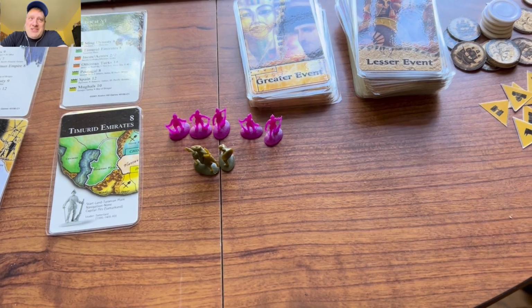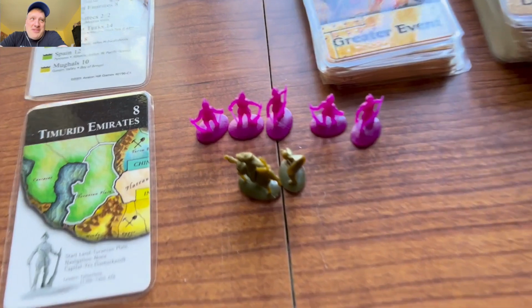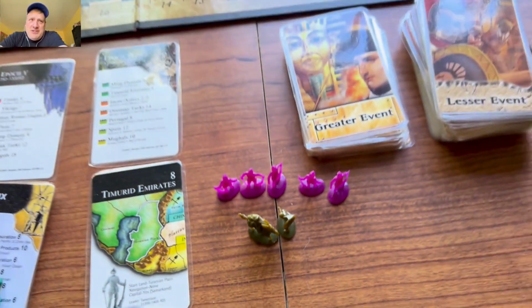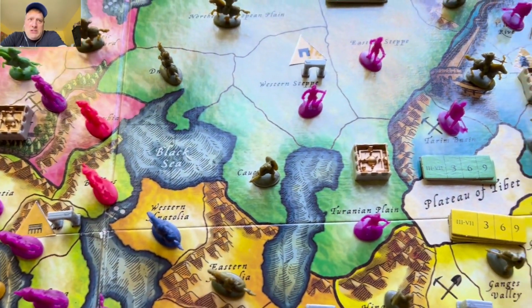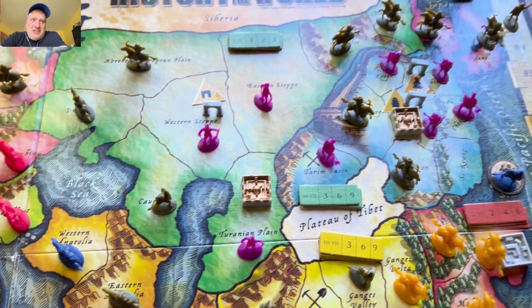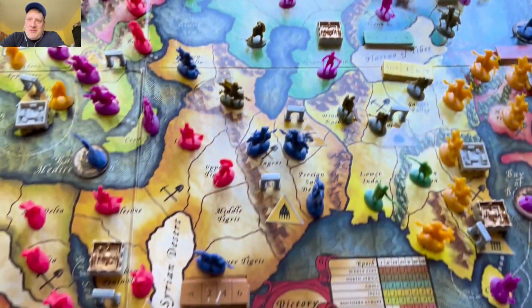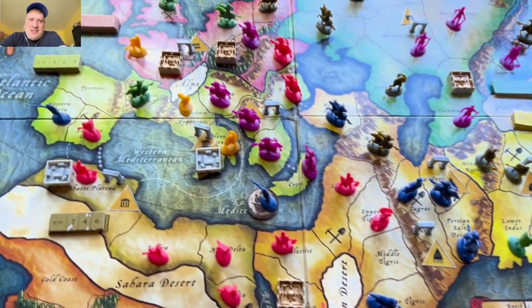Wow, that was a catastrophe for the Timurid Emirates. They lost 5 of 8 armies in combat. They lost 3 armies just trying to get over the Great Wall, and they couldn't even do it. All they managed to do in the end was defeat 1 Mongol and 1 Hun army in Eurasia. At least they captured Attila's monument in the western steppe. It was a truly awful showing. Still, Lavender should score well this round due to her past successes.